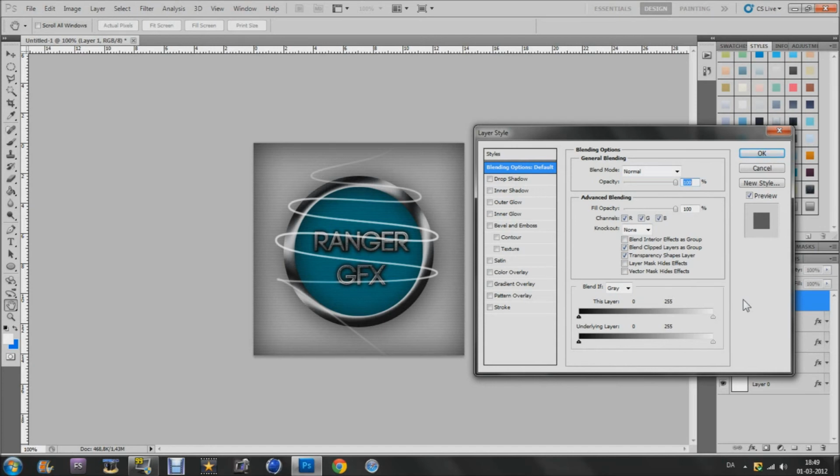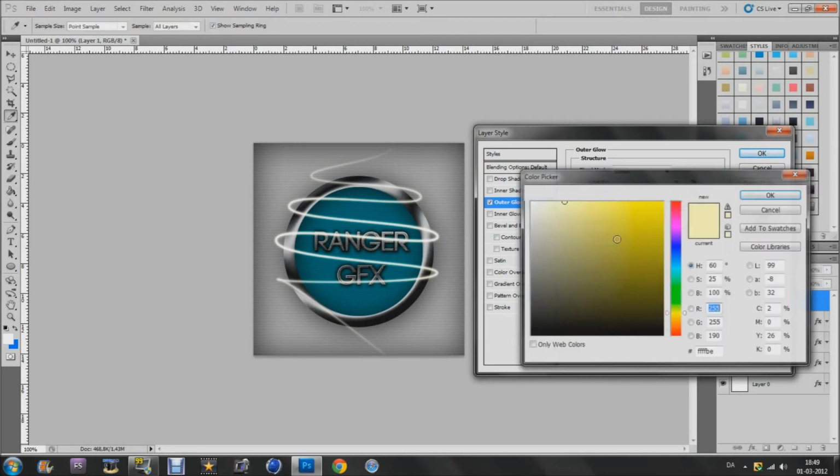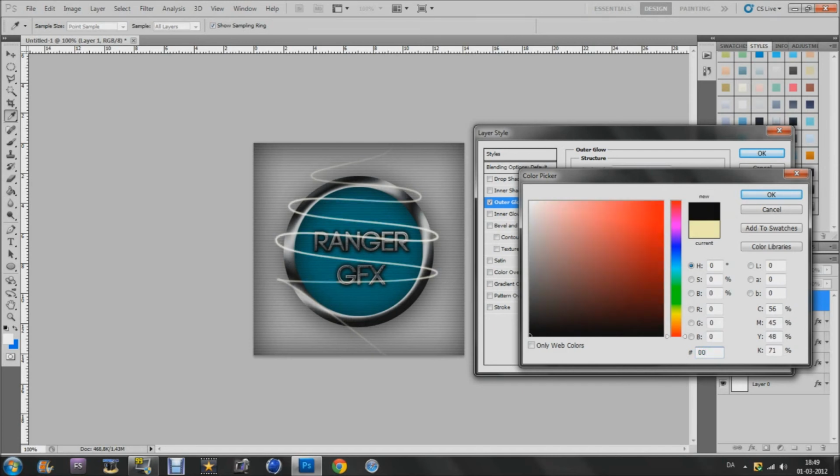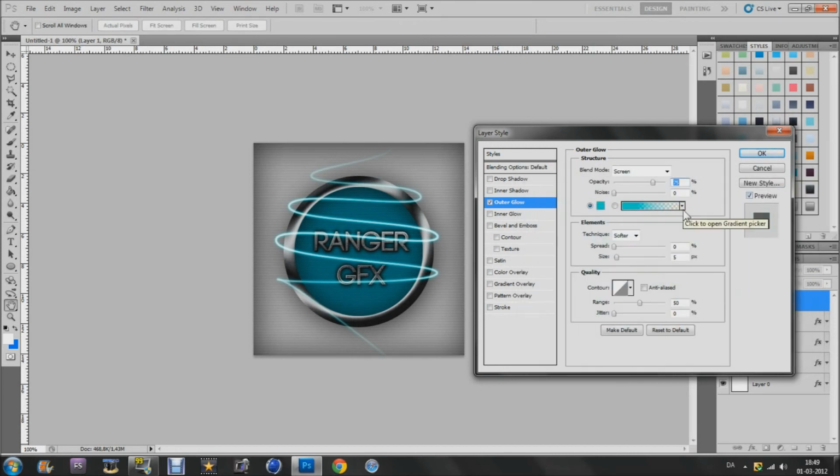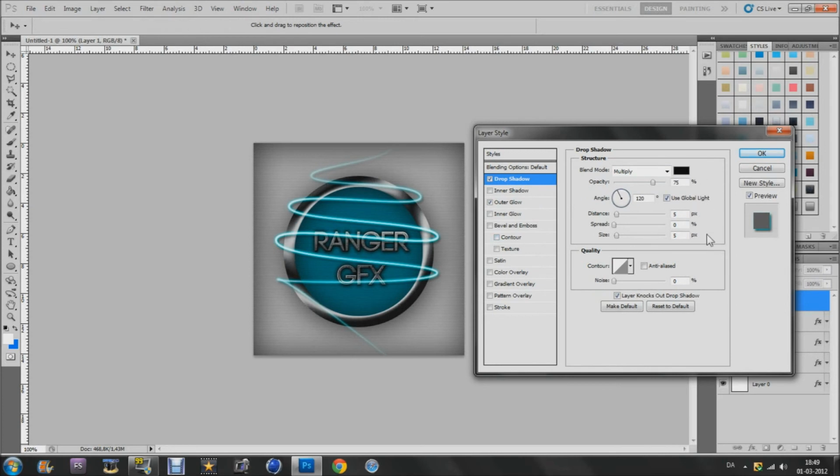So let's see. Right. Basically, outer glow. Let's start with that. Try to change the color, go down here and change to 00E3CB. That's the one I used. And opacity at 100 instead of that, and the spread to 9. And you can always mess around with it if you don't want it that bright or whatever. You can just change it to your liking, and that's basically it. I also added a drop shadow just to make it more effective like that. That's about it. That's pretty good.